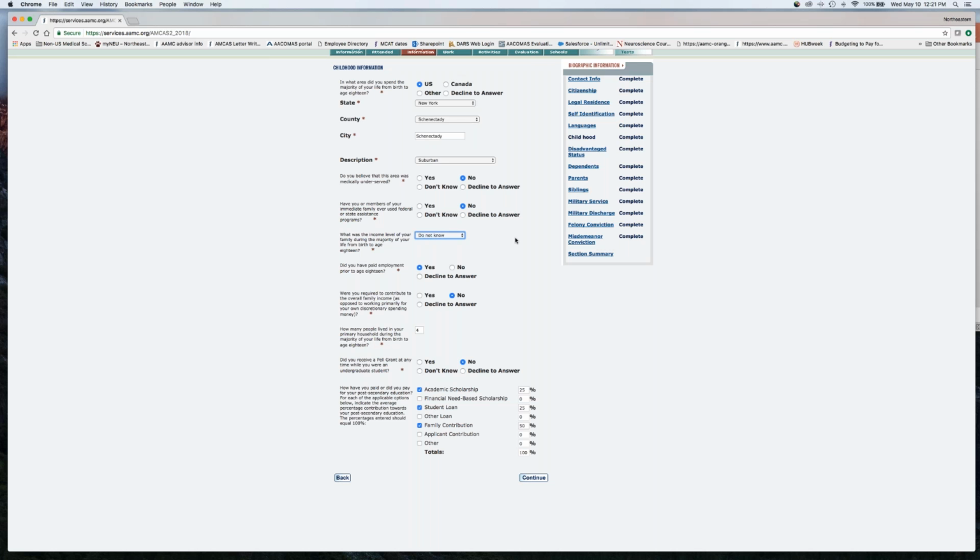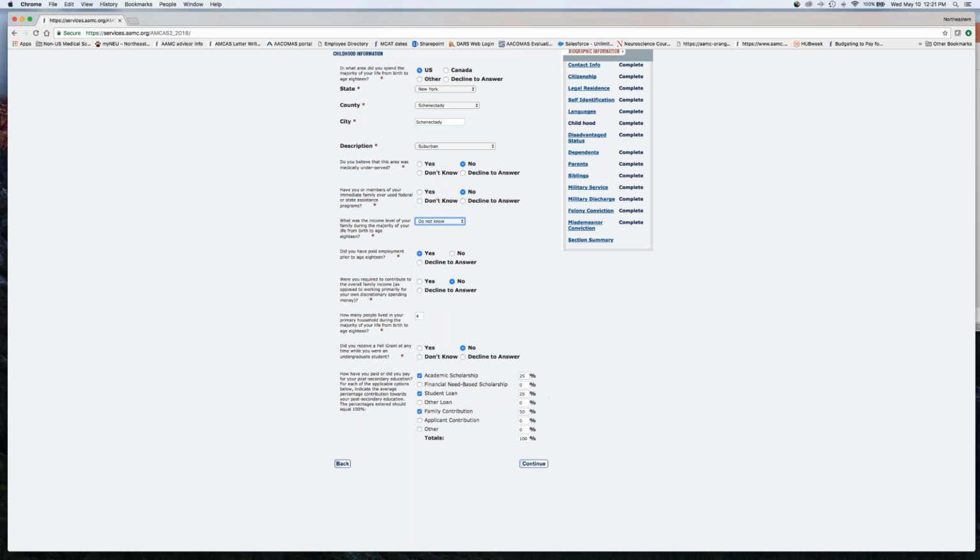For folks who come from higher income levels, it just gives them a full picture of who you are, how you paid for your education. You don't have to tell them. It gives them a full picture of who you are, though, as an applicant. Particularly if you were supporting yourself through undergraduate, that's something that they're going to take into consideration, particularly as they're looking at your transcript. If you were working 40 hours a week, maybe your grades are a little lower, or maybe you couldn't do as much community service, or maybe you did, and then that's really impressive. So they really want to get that sense.